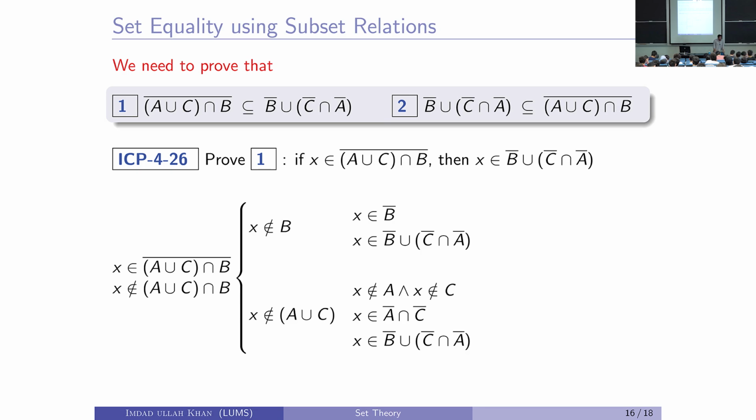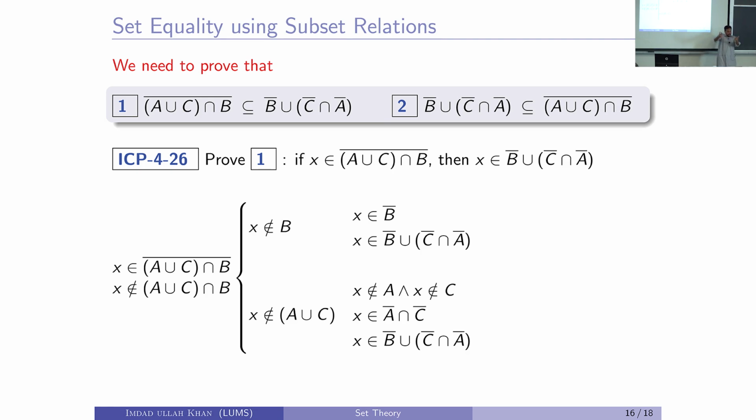Yes? How did we get this? X belongs to B bar, the line below it, whichever. Yeah, so if X is in some set B bar, then B complement. If X is in B complement, then X is in B complement union Z for any set Z. Isn't that the definition of union? We added the extra one to the union later. No, but I'm saying here also Z is the extra one. X is in some set P. Then can I say that X is in P union Z? Yes? So P is B complement.